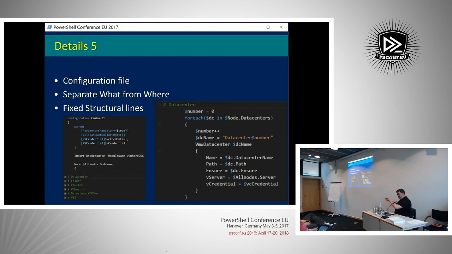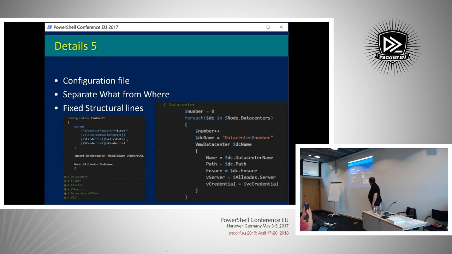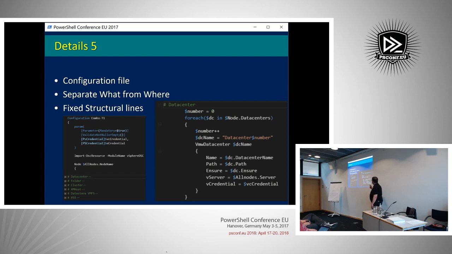The configuration files for DSC — and this is a solid principle, nothing specific for vSphere — you should separate your 'what' from your 'where'. On the left, this is code that is the same everywhere. Whatever your environment is, this is just going to look: is there a request for a data center? Is there a request for a folder? And where you actually specify the properties of the objects you want to create, you do that in these configuration data blocks.